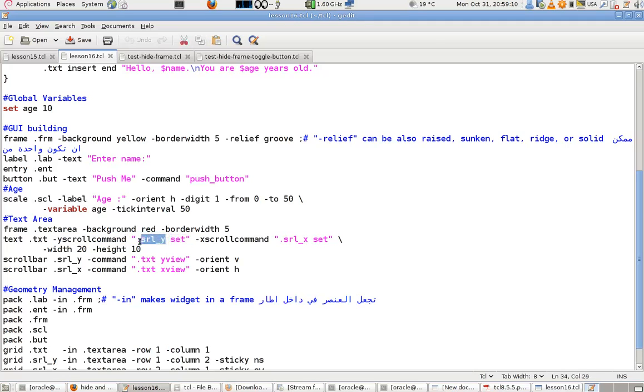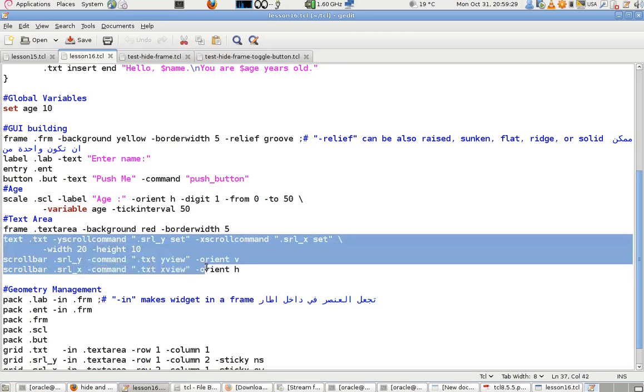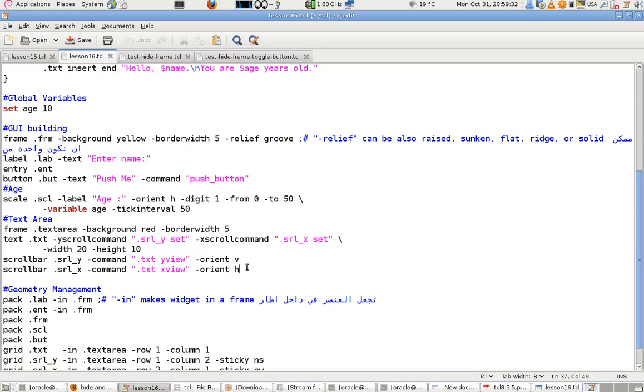So get the scroll bar and use the command, the set subcommand, and it will execute it, and also for the scroll command. Regarding the scroll bars, just use those as they are, don't mess with them, just memorize them as they are. This is how you add scroll bars.